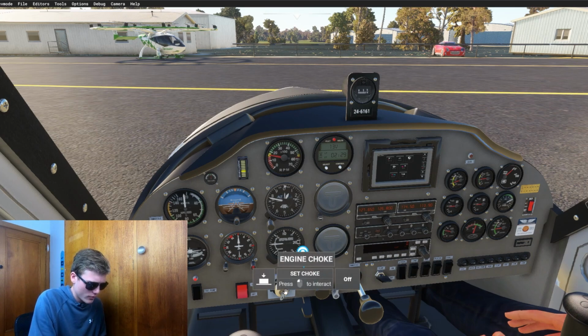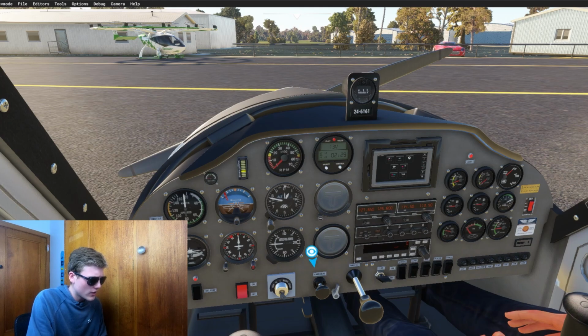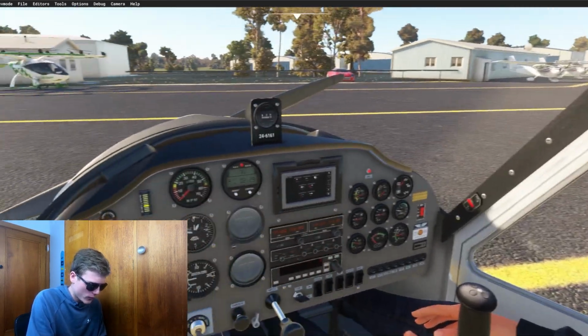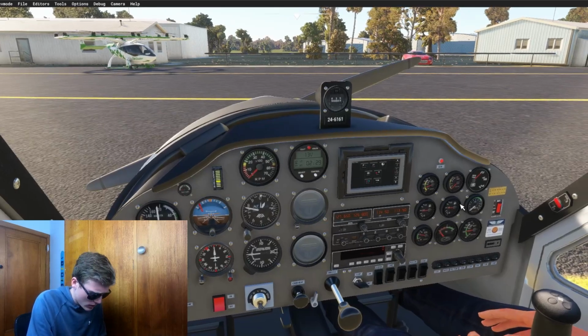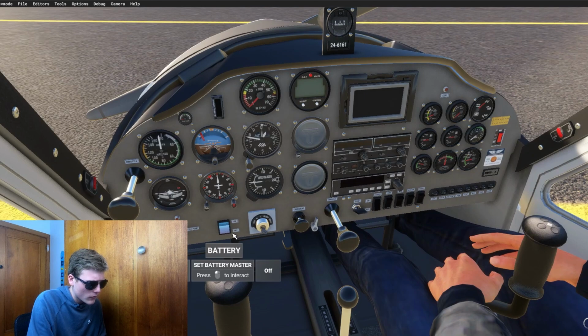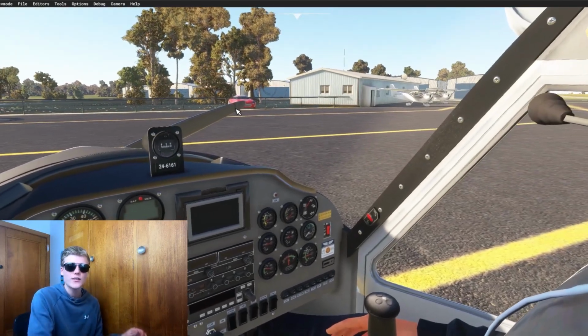Magnetos, we're going to turn off. Flaps up, avionics master, we don't have that, so magnetos off. Fuel tanks, we got to check that they're both off. They're both off now. Fuel status, we got to check is all good. Master switch off. And area is secure. So that is the end of the flight, guys.